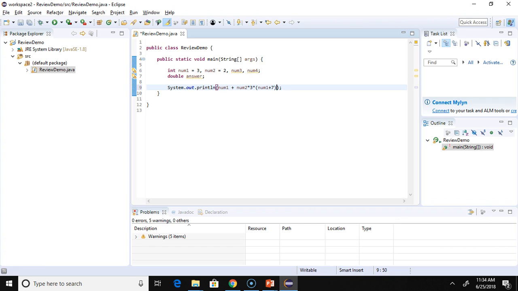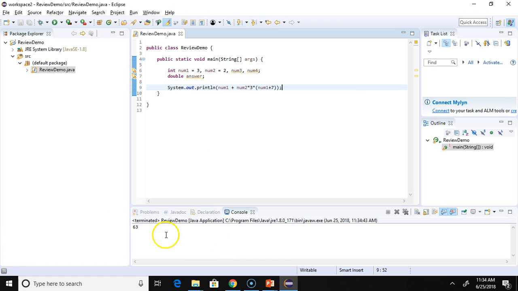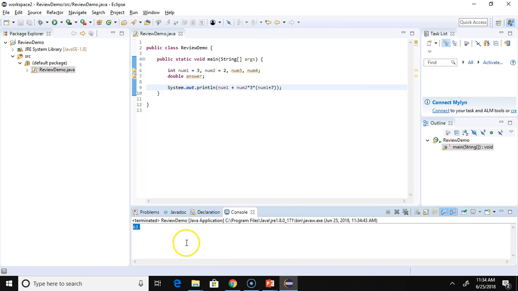I'm just throwing some random numbers in here. And save it. And if you're called to run a Java program, all I do is come over here and hit the run button. And once Java finishes compiling, you'll see the console give me the answer, which is right here, 63. All right.